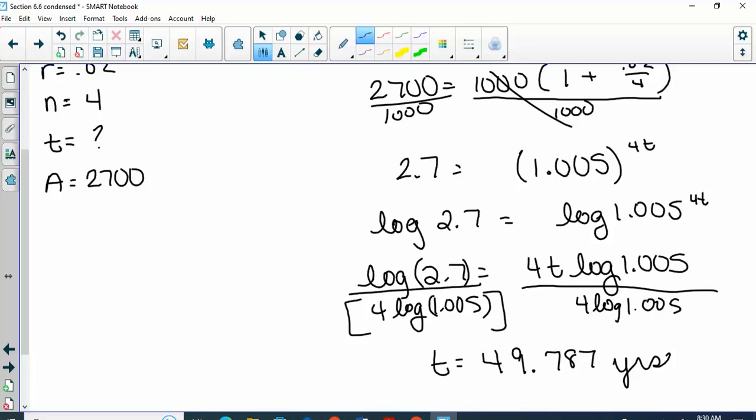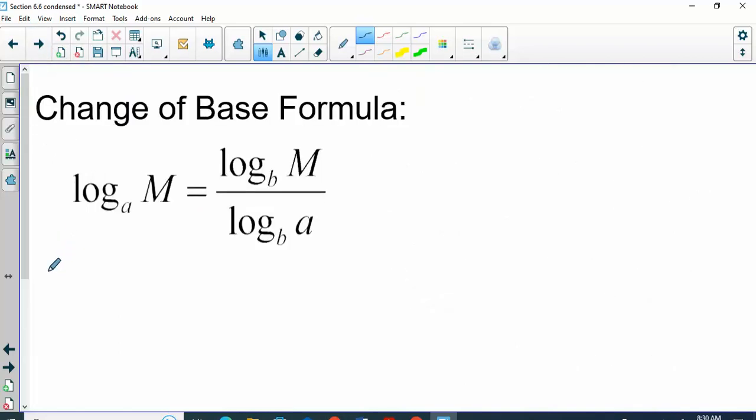Last thing I want to talk about is the change of base formula. Now, I know you guys think you know more than I do. I know you can go in the calculator and put in log of whatever base you want. Okay? You can. Takes a while, but yes, you can. You have log and natural log buttons. On a test or a quiz, I would say use the change of base formula. And that means if all you do is write down the final answer, I am going to assume you didn't use the change of base formula, you just did the shortcut on your calculator, and I will not give you credit for it. Okay? So, I want you to show me the work on it.